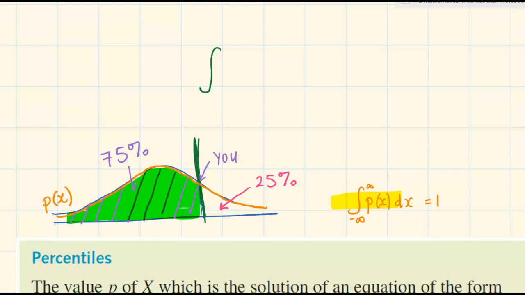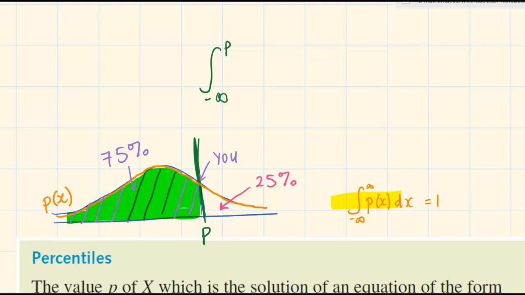So if we wanted to find, what would be my lower bound for that integral? 0? Yeah, we'll just go negative infinity. It might be 0, but it's not necessarily going to be 0 because your probability density functions might be defined for negative values of x. So we'll go negative infinity. Let's call this number up here, we don't know what it is yet, we'll call it P. So I'm going to integrate all the way up into P. What am I going to integrate? What goes inside the integral?